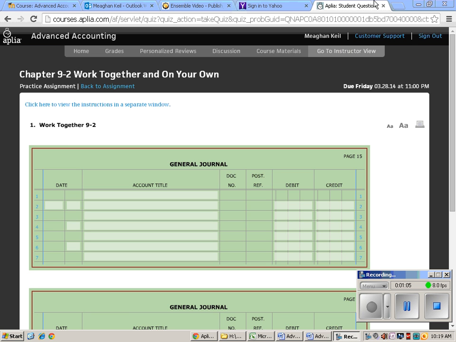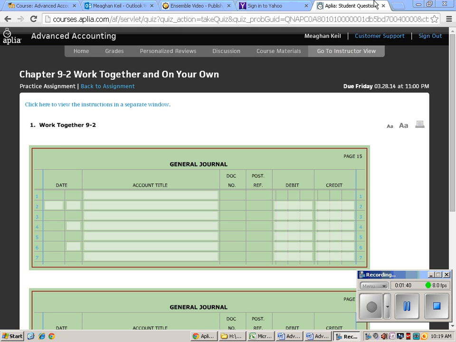There's a couple different ways that you can go about it. So the first thing is supplies. If you initially record it as an asset, so you have an adjusting entry, so it's no longer an asset, you have to put supplies expense as a debit and then credit your supplies office because it's no longer an asset. So you can record it that way, or you can initially record it as an expense, but then you may not use it all. So if you don't use it, you have to go back and do an adjusting entry to debit your supplies and credit your expenses. All right, so there's two different ways of going about it.